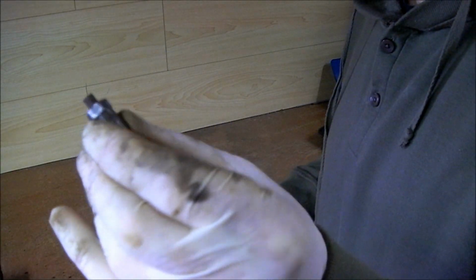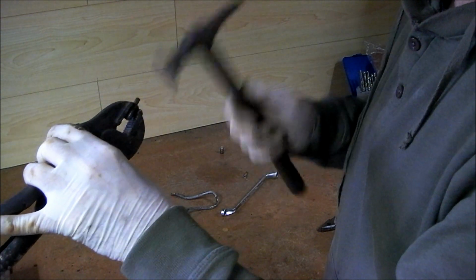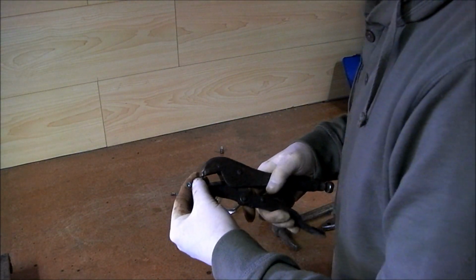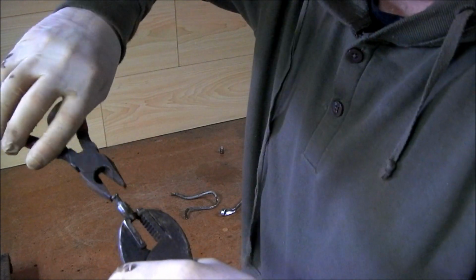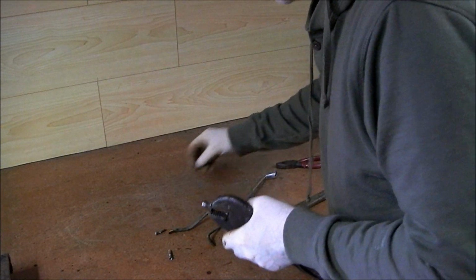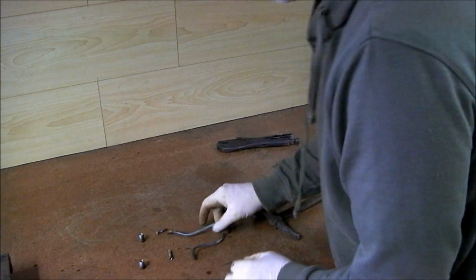So that's the best way to do it, is to cut through it. And you know, I have stripped them before by using a spanner on them, and much better off using a ringer. I've cleaned up the fitting. Now the way to get it out is you have a little bit left over, right? Just give it a sharp tap. Now, that's our old pipe, and there's our two fittings. Perfect.